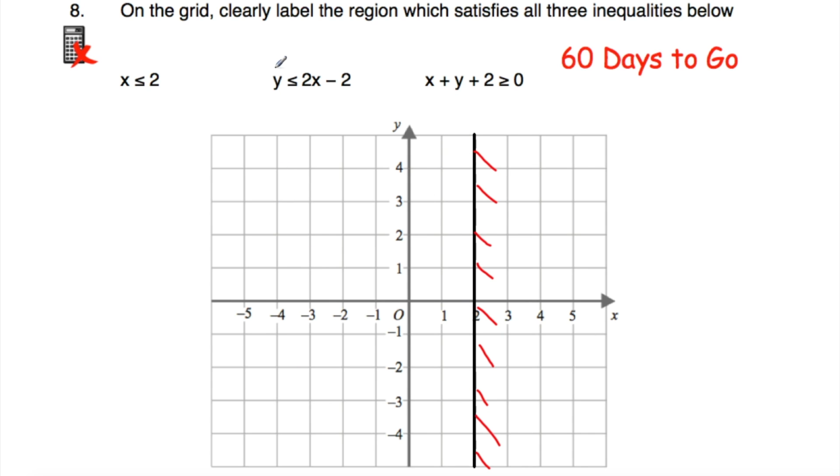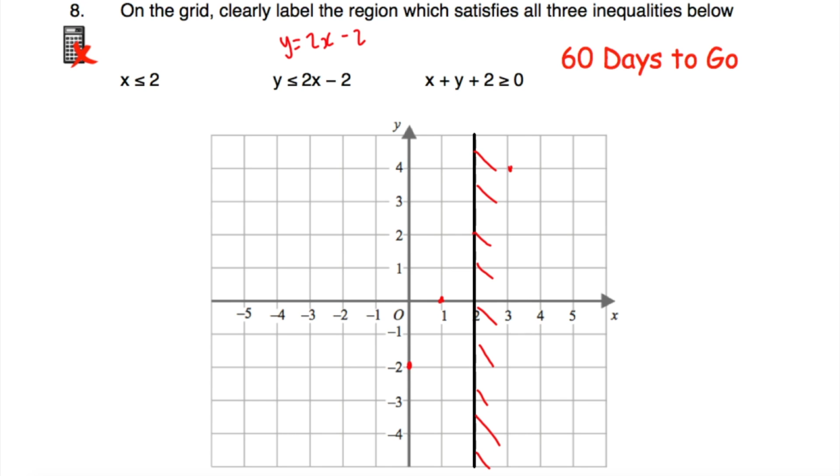Okay, next we've got that y is less than or equal to 2x subtract 2. So I'm going to draw y equals 2x subtract 2 to begin with. So to draw this, I'm actually just going to use the intercept and gradient method. So it crosses the y-axis at -2. The gradient's 2, so we're going to go 1 unit across and up 2. Now, not necessarily 1 box across, but in this case it is 1 box, is 1 unit. So that's there, 1 unit across and up 2, 1 unit across and up 2, and so on.